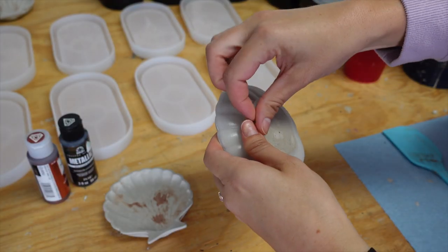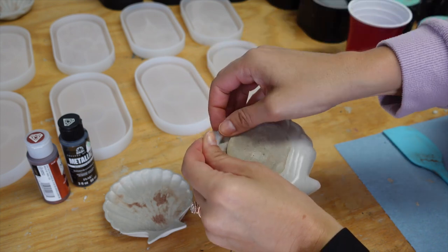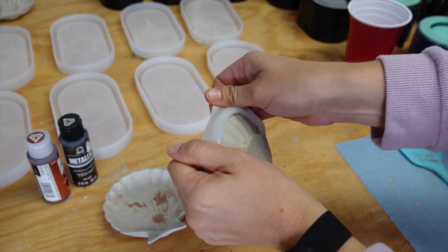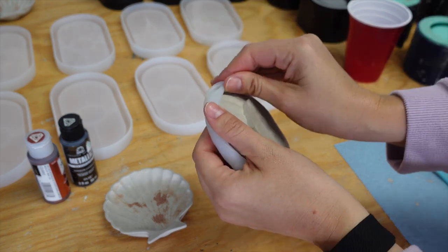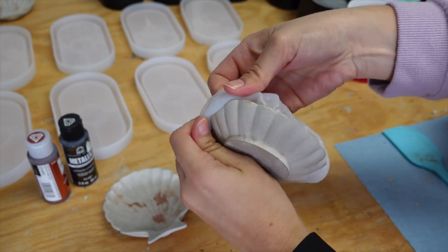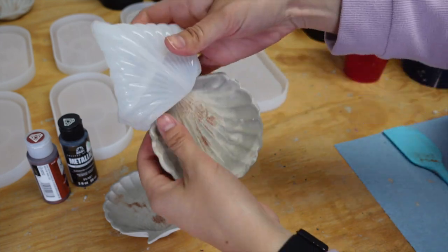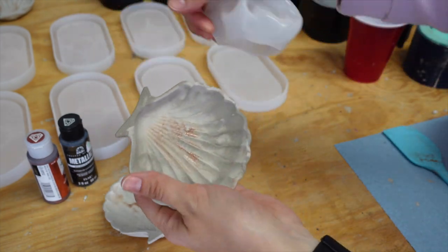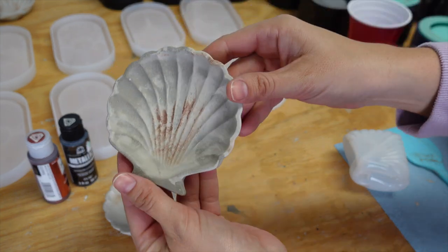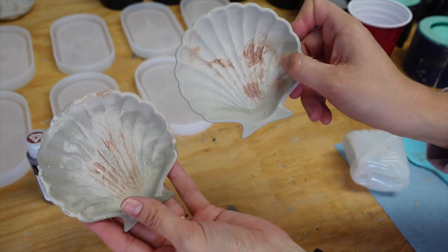Okay, our tray is ready to unmold. So I just pinch a little bit of the mold and start to peel it back. And then this bottom piece just slides out. And there we have it. And it will lighten up as it dries, so it will become more of this color right here.